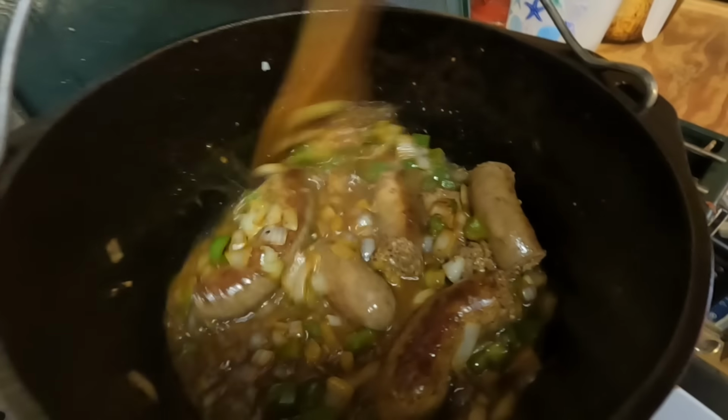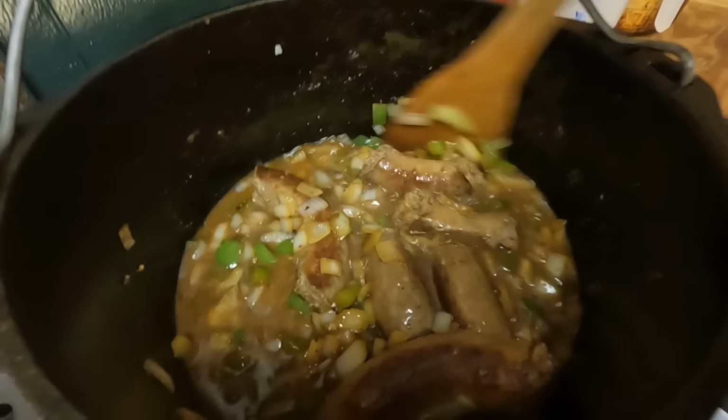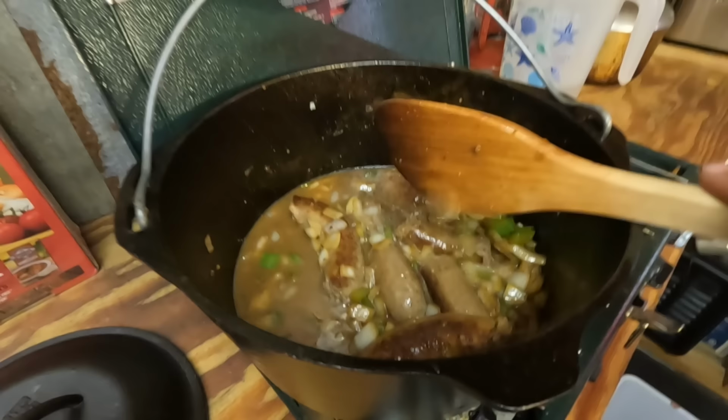Now get that good gravy made. Get ready for some white rice. That's what y'all think. Alright, y'all. We got that old pot simmering down. Got them old dead sausages and onions cooking it slow, trying to get that old gravy to form.